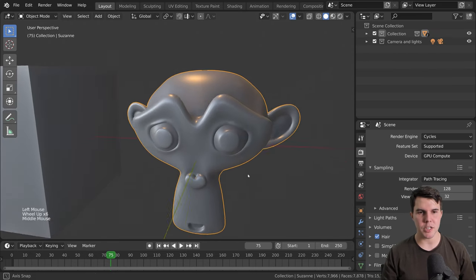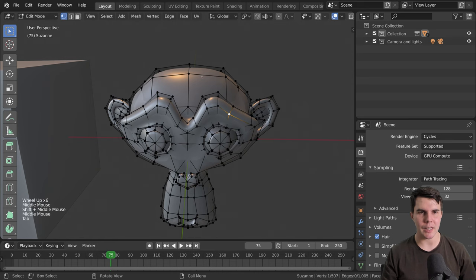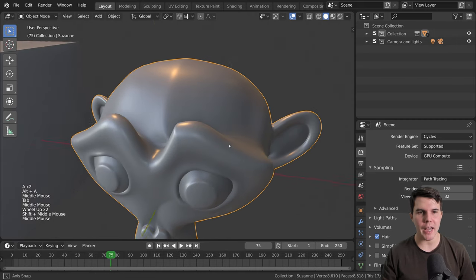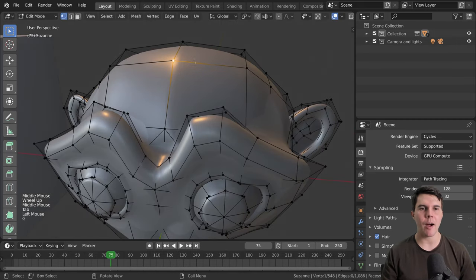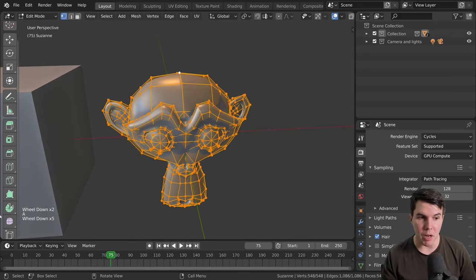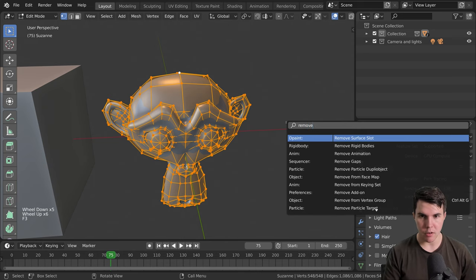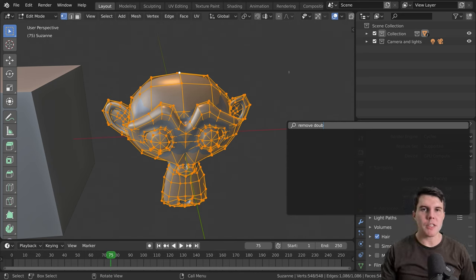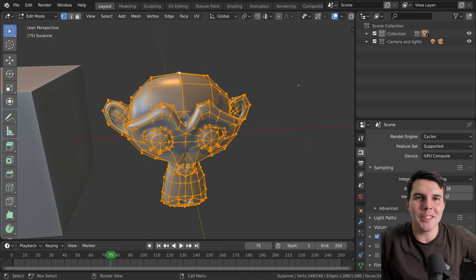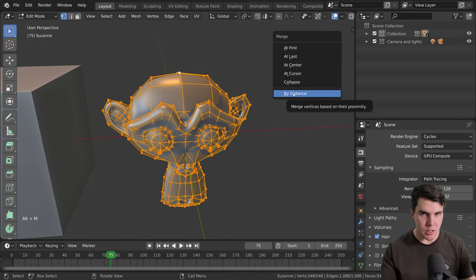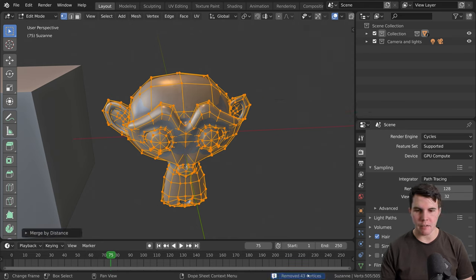Something else I forgot to mention just before we finish up is, let's say, for example, I accidentally did that. Whoops. I have got an extra loop in there. Now I've got vertices sitting on top of other vertices. So there used to be a remove doubles button. And then you do a search for it. Remove doubles. And oh my gosh, the Blender developers have lost their mind. They've moved the feature that we all need. Well, there's a reason for it. It's now Alt-M, which is the merge shortcut. It's there listed as By Distance. Okay, and that has removed the doubles.